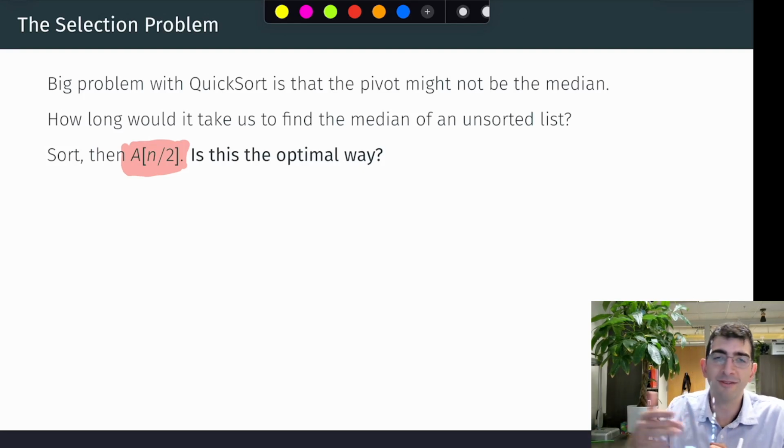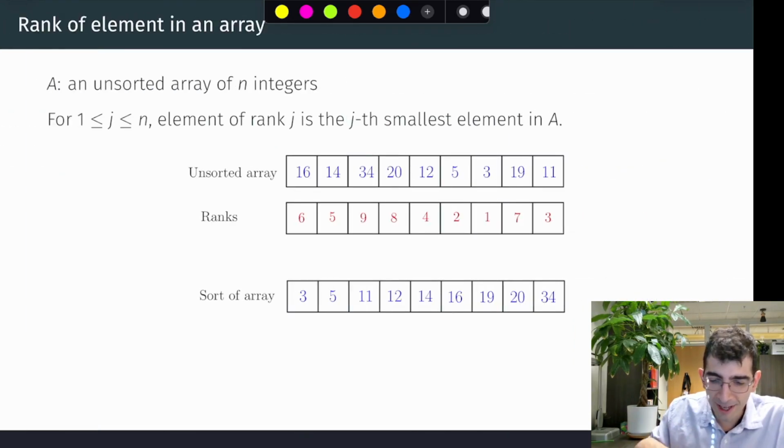We could first sort the array and then find the middle element. That works, but it seems like sorting should be a more difficult problem than selection, right? So is there a better way?